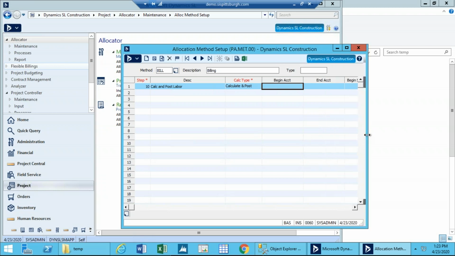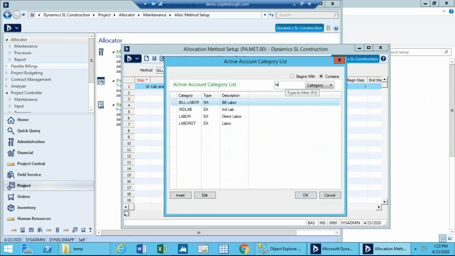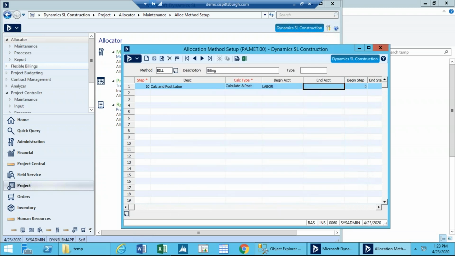Now the beginning and end accounts, here's where we're defining what accounts the allocator is going to read. For this first line, they're going to read labor as the begin account and also the end account. So it's just going to read that one account.